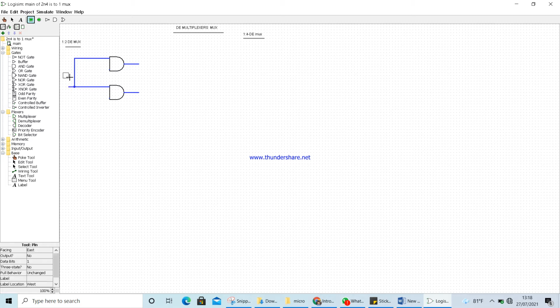This is my data bit, feeding the data bit to the AND gates. I'll take this one input. The data bit is fed to these two gates, and the switch needs to be applied here. So the switch comes from here, and the off state of the switch is represented from here.